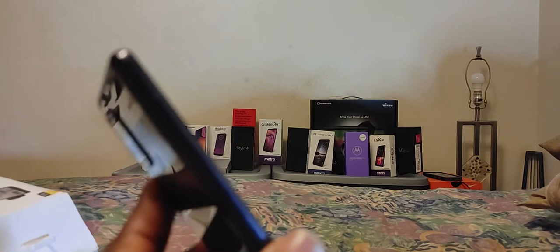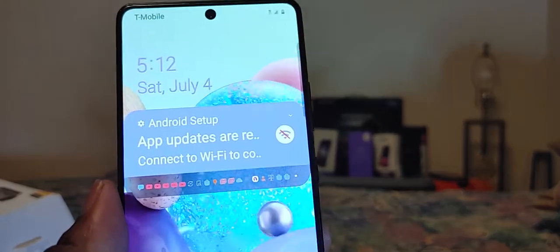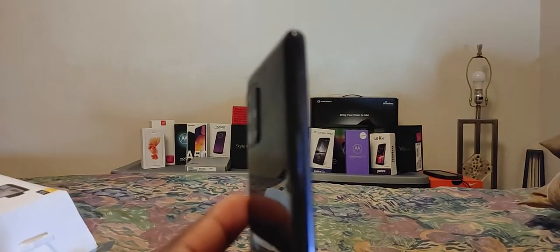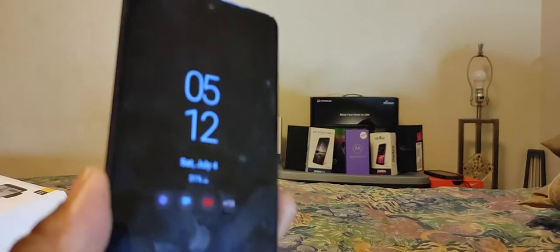So I think sometimes they should switch up the colors and make things different. But otherwise, this is a great phone. It's nice. And if I was somebody looking for a phone, I would choose the Samsung Galaxy A71. That's because this is a great phone.